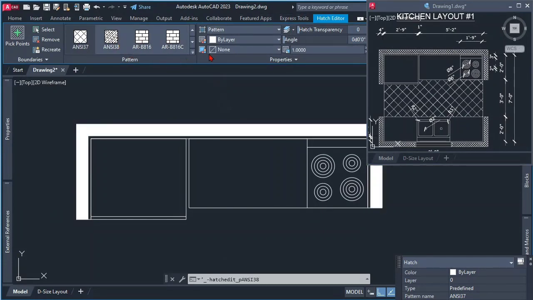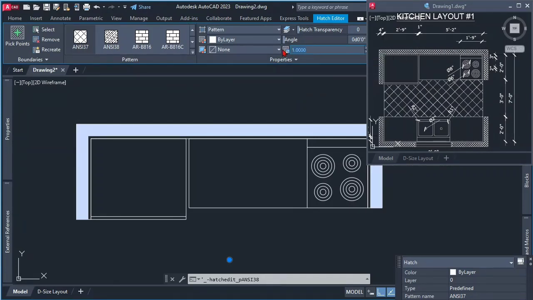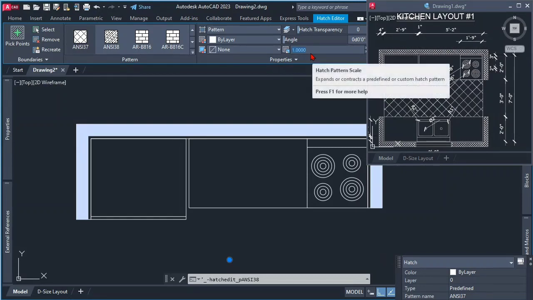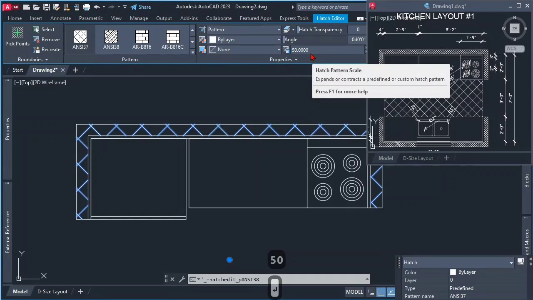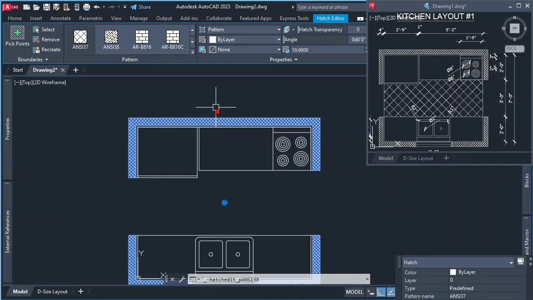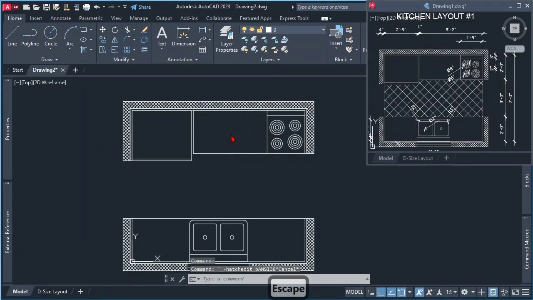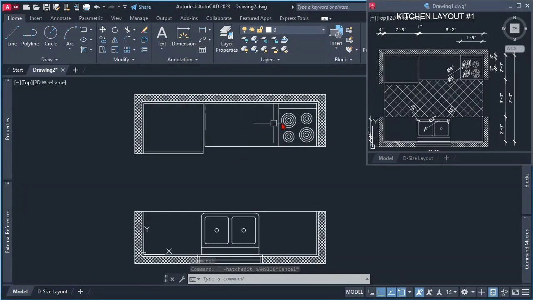You can see that AutoCAD is giving us many different options. The option that we need is the hatch pattern scale. So let's change the scale to something like, let's try 50, and that's huge. So let's try 10. Press enter, and that looks about right to me. So let's press escape, and yep, so that's the hatch command.